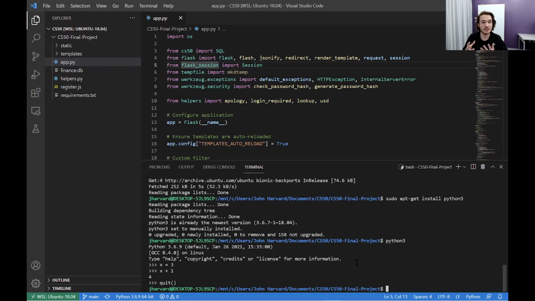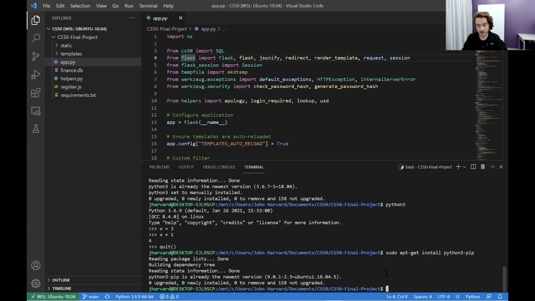So pip is basically this name for the Python package manager that we can use to install all of these Python libraries, right? So to install pip, I could do sudo apt-get install python3-pip. Wait until that downloads. That might take a little longer on yours if it's your first time, but that'll give me the Python package manager, or pip.